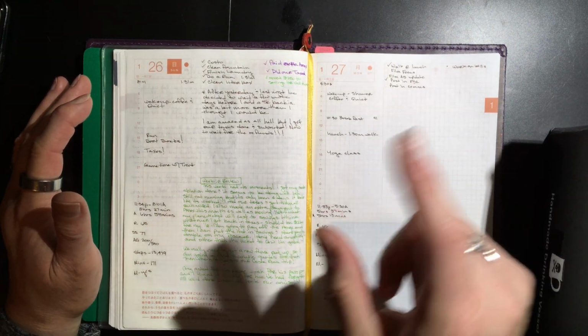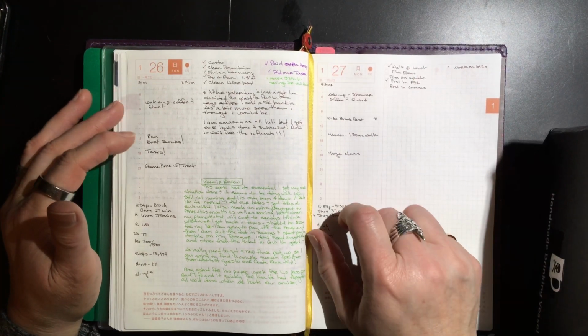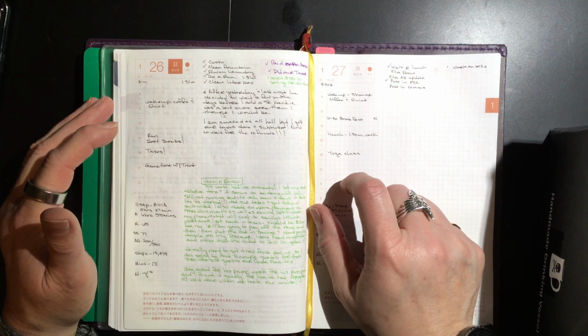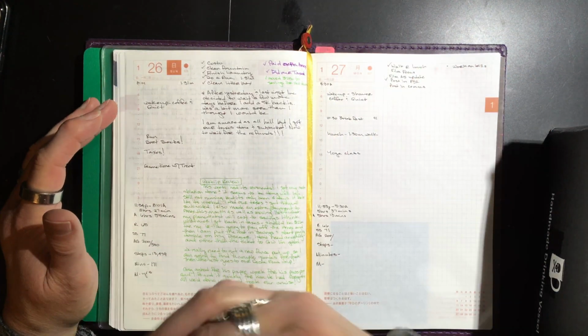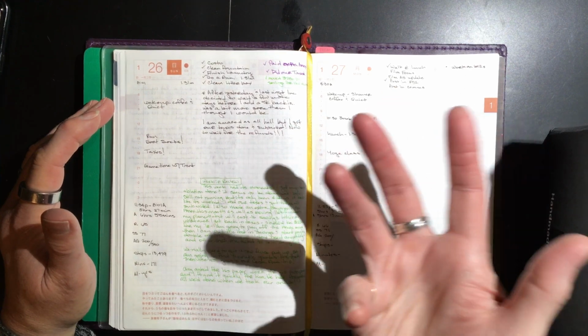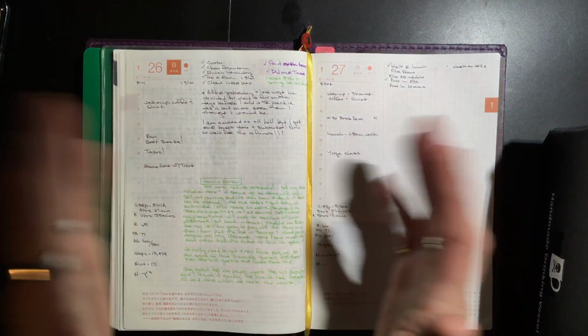Also, on February 29th is my husband and I's leap anniversary. My husband proposed to me on February 29th in 1996, and so this is our 6th leap year anniversary. I will be documenting that as well, or building up to that, in my February memory keeping Dory. And I use the standard size Dory for that.